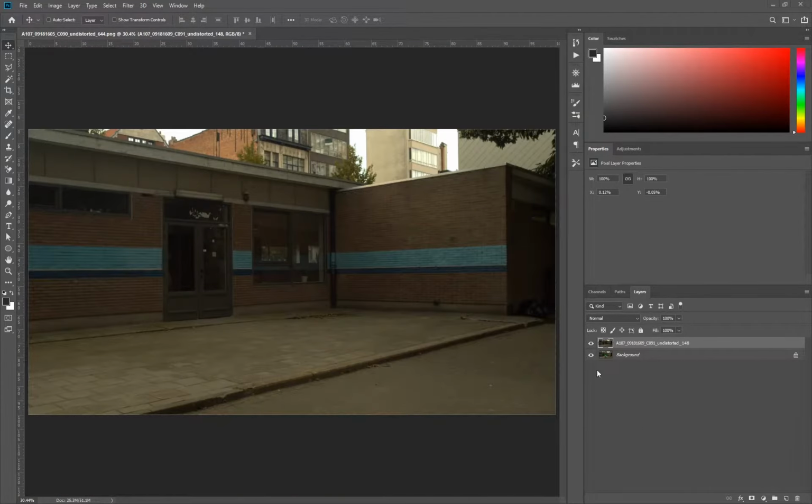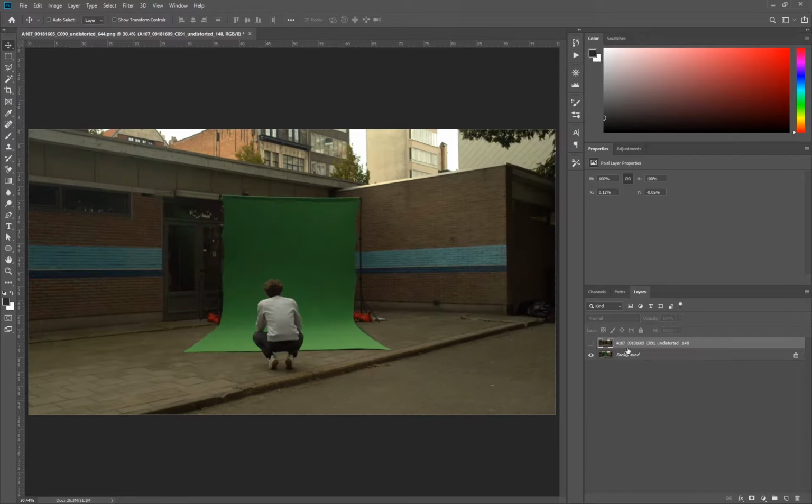So then I'm just going to take this as a reference and, with my lasso tool, make a quick mask all around everything that we don't want in our clean plate.